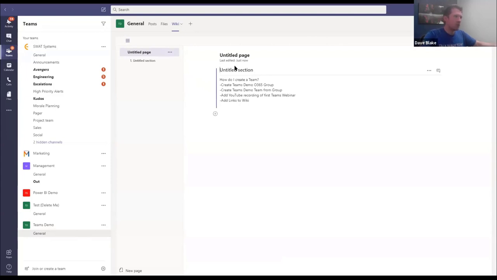Great. This is Teams creation, Teams wiki. Easy. And we use these in some of our service teams, for example. It's a nice centralized spot. We're already in this area all day. And this is kind of what I mean when I say this is about collaboration. You're in this spot all the time.